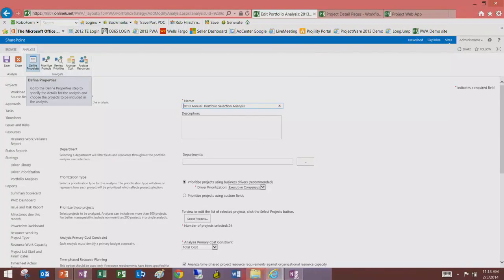How much money do we have, and what are the right investments to make based on the budget we have? Once we've agreed upon that, we have a second constraint, and that's people. We may be able to afford the portfolio, but we may not have the people who can carry that out. And part of the portfolio management life cycle is taking it from the cost to the resources. That's a pretty big part of this.